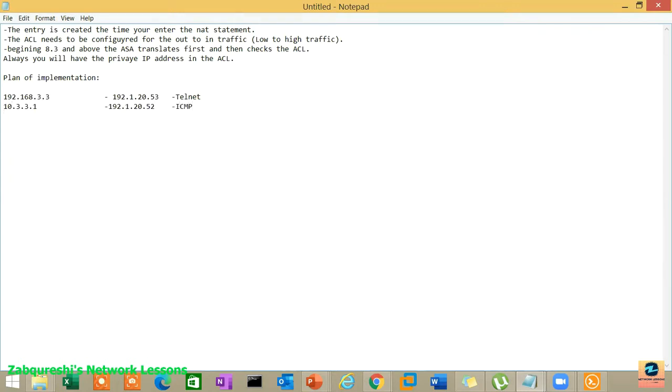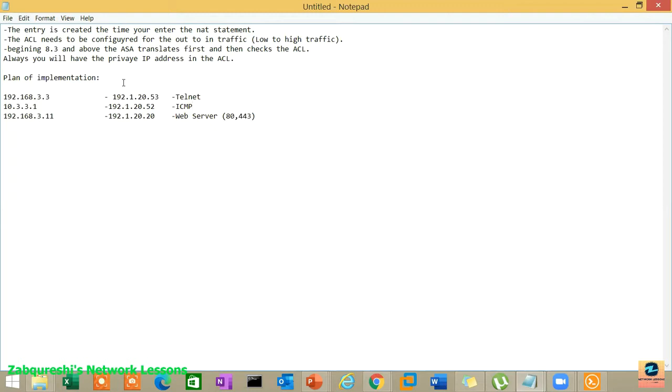And also for your web, we need 192.168.3.11, not 1.11. This should be translated to 192.1.20.50, and this should be your web server. For the web server, we should have port 80 and 443.